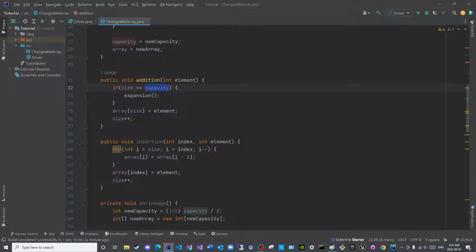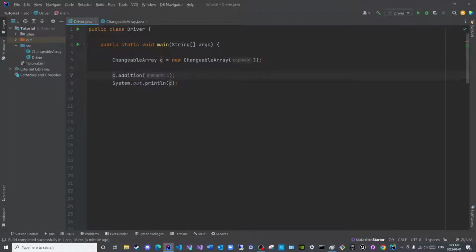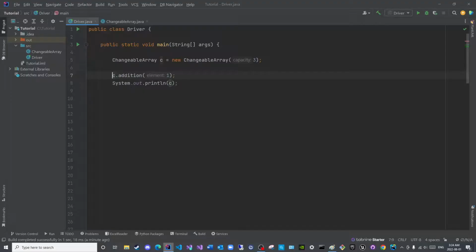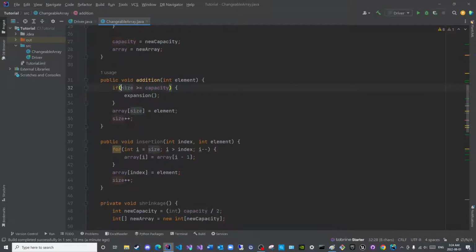The size is currently 0 because the array is empty. Even though it is full with nothing but zeros, these are not considered part of the size because they are null values, so we do not wish for them to be considered as part of the size. So here the size is not greater than or equal to capacity, thus this if statement will be skipped.